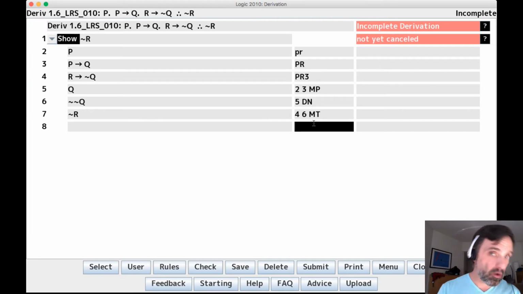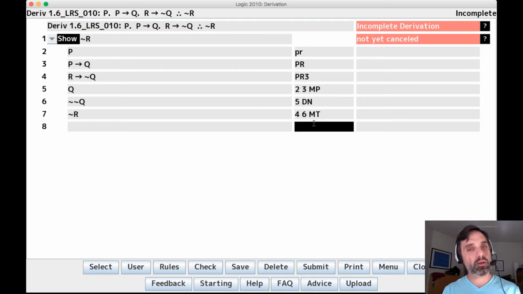So you know that lines 5 and 6 are equivalent. If you have Q, you can get not Q, and if you have not Q, you can get Q. You understand that because of their meanings. And you know that if 5 is true, then the consequent of 4 is false, and so the antecedent of 4 is false. That's because you understand what negation and the conditional mean.